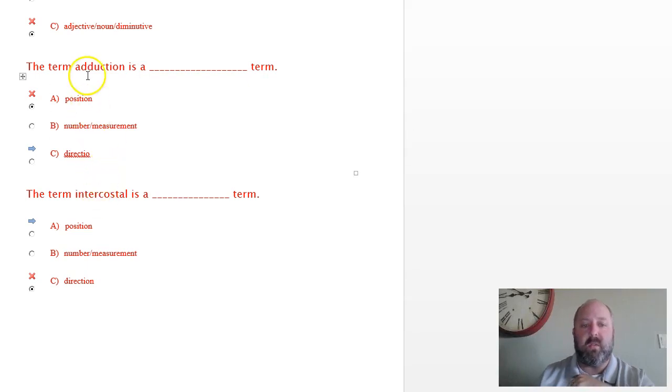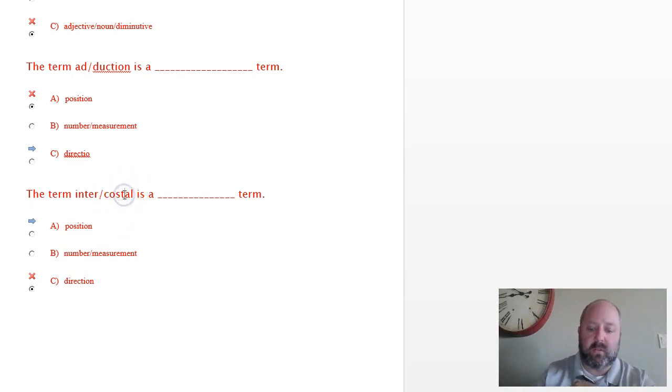And then this last one, of course, keep breaking these apart. I would highly recommend, even as you're studying, that you're breaking these apart, that you're understanding how things go together, right? Intercostal means your ribs, right? Intercostal, right? So what is this? This is definitely positional, right? Inter is the space between the ribs. That's what this is pertaining to, our intercostal area.